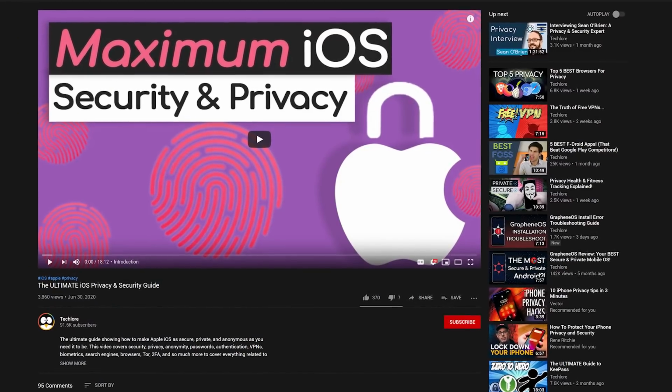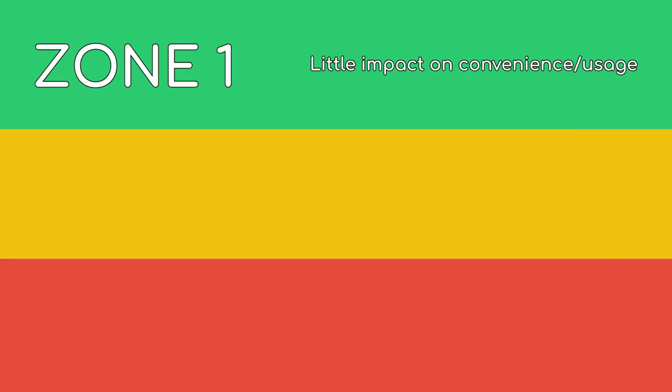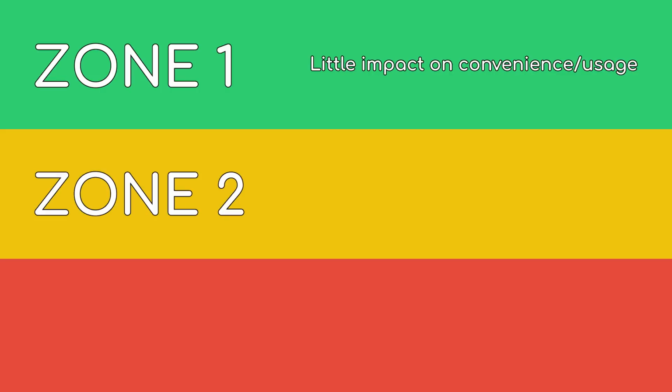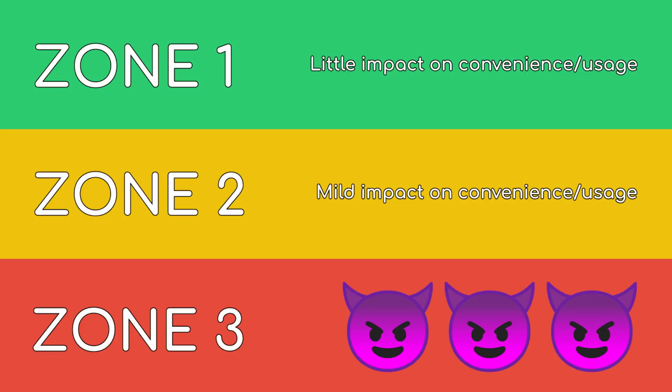Today, I'm going to show you exactly how to make your Android device as private and secure as you need it to be, from beginner to extreme, in the same format as our recent iOS version of this video, so give that a watch if you are on iOS. We have 3 zones. Zone 1 shouldn't impact day-to-day usage, so I recommend you implement everything within it. Zone 2 will require some small changes that may impact convenience, and Zone 3 is Zone 3. It's for those looking to go above and beyond.